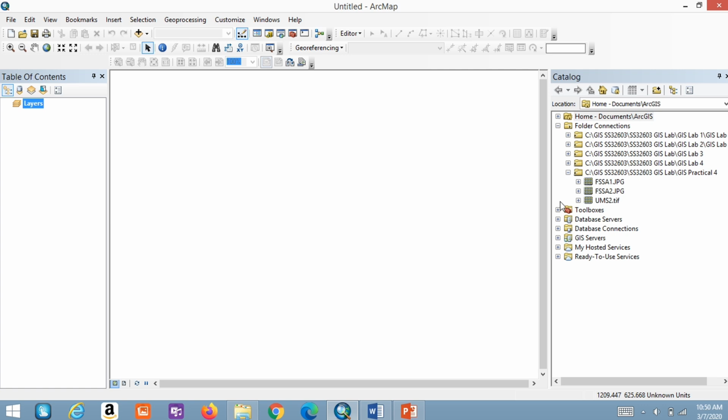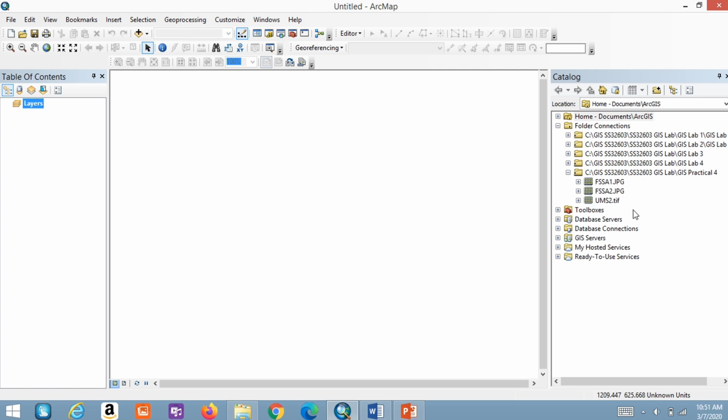As you can see, I've prepared 3 data layers for today's prac. FSSA1 and FSSA2 are basically the same images, which are a drone photo, an aerial photo that was captured by my friend of FSSA.